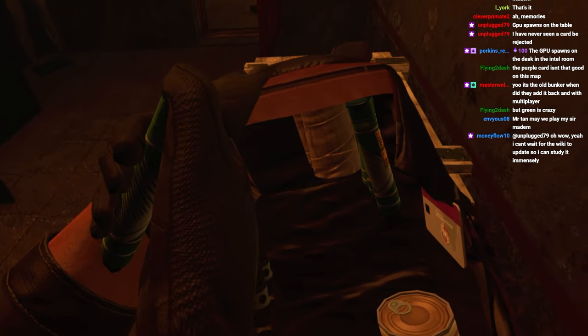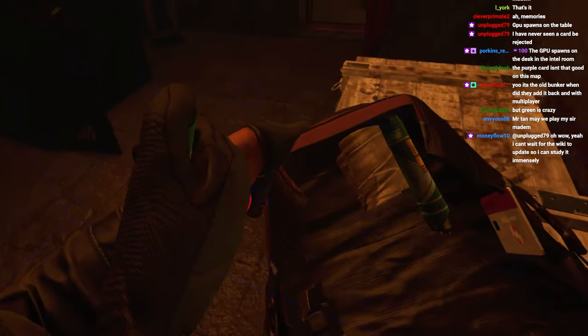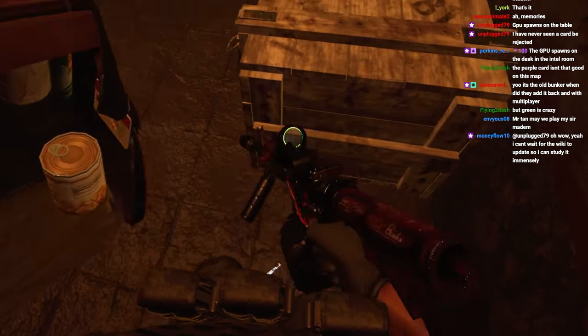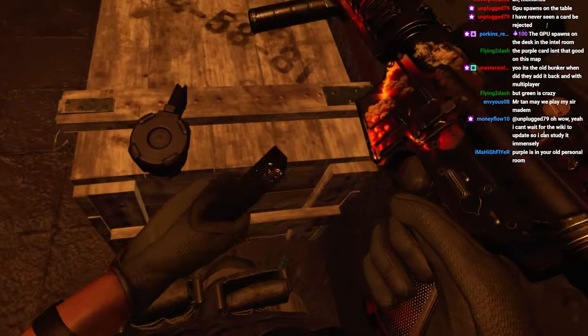Holy moly. How much did he hit you for? 3/4 of my life. Solo. Yep, I'm gonna double heal. Jenna's bag. Swapping mags and then I'm good to go.